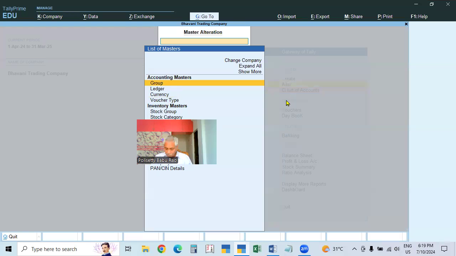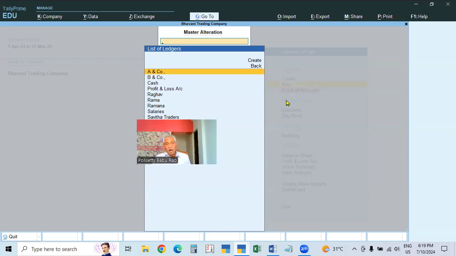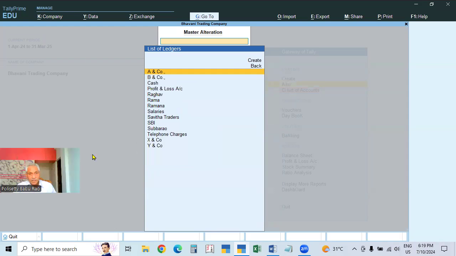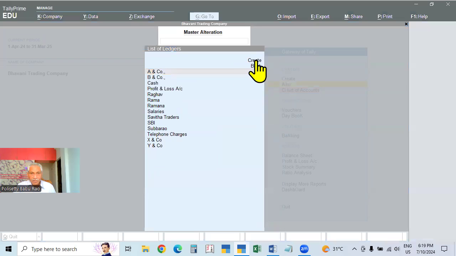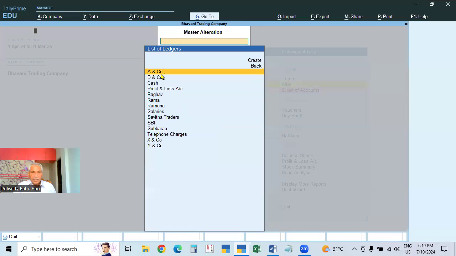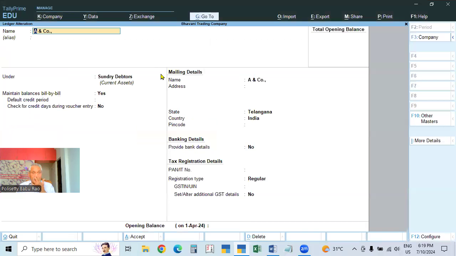And there is one more thing here. When you are creating a ledger, or an existing ledger, for example A and Co, now we are creating, for example, an individual ledger, then I will do the multiple ledger. So individual ledger we are creating.